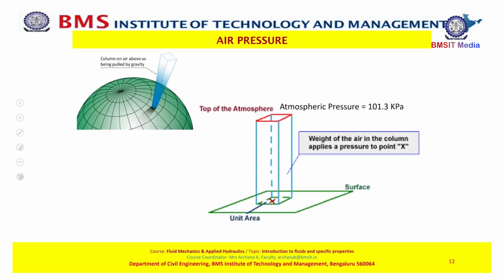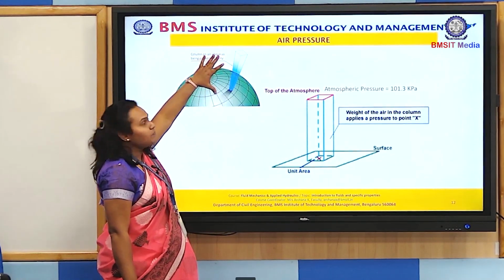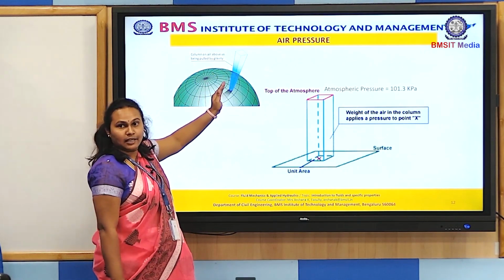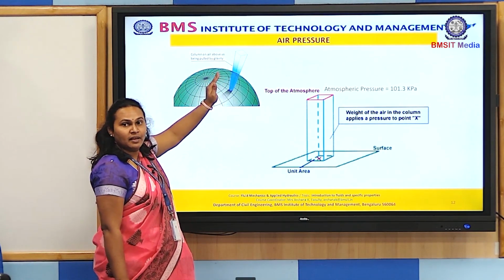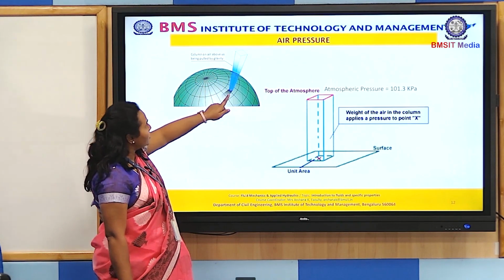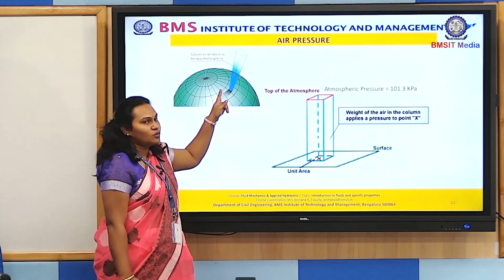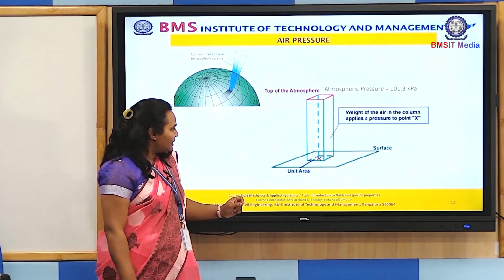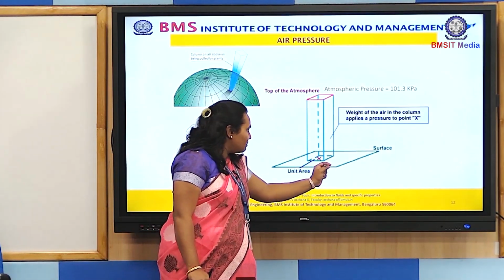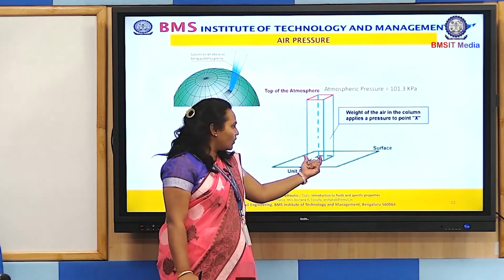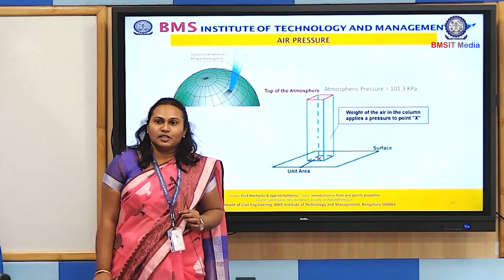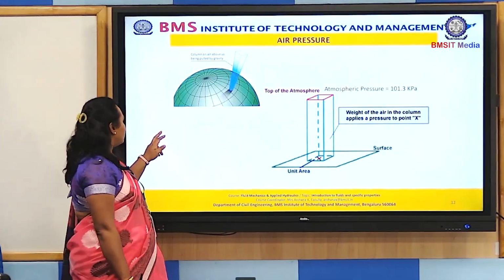Now, as I was explaining, what is atmospheric pressure or air pressure? If you can see, this is the length of the atmosphere, the width of the atmosphere. This much fluid that makes up the atmosphere exerts some pressure on the earth, and that column is known as the air pressure for a given meter by meter area. That is, if you take this area as 1 meter by 1 meter, the air column that exerts pressure on this area is known as atmospheric pressure, and the value is 103.2 kPa.